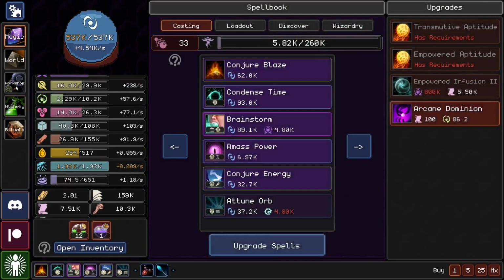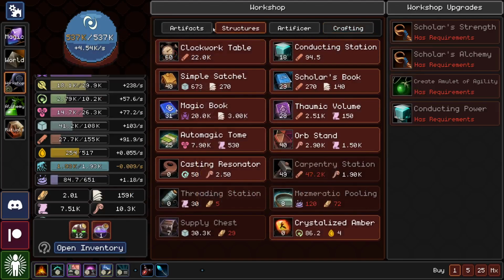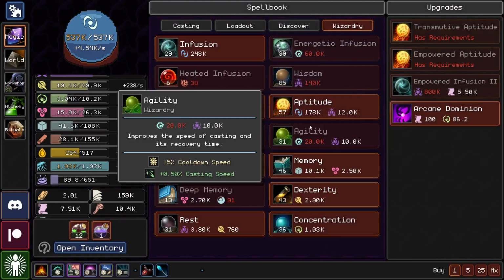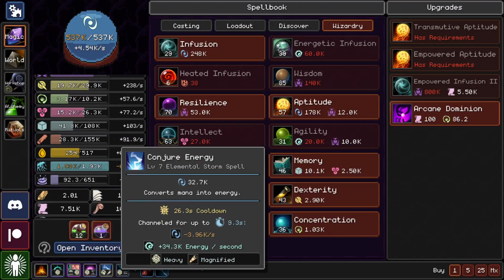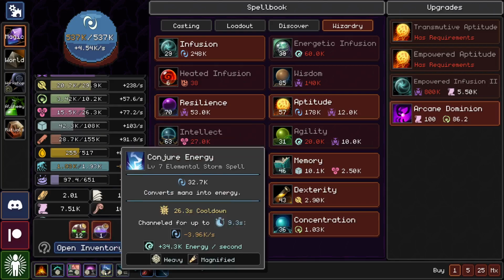Do I have any new items I can craft? Nope, it's all the same stuff still. We're going to go in and do this very soon. Let's go ahead and do this Brainstorm run. I'm going to go to Wizardry. And let's do it. So we're going to do Conjure Energy first, and then Attune, Amass, Brainstorm.